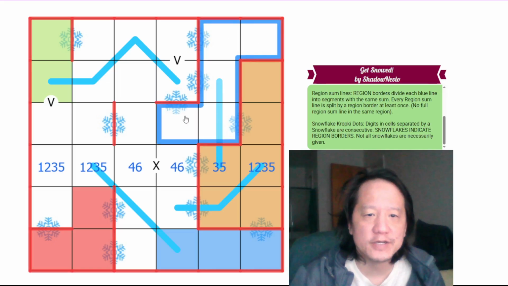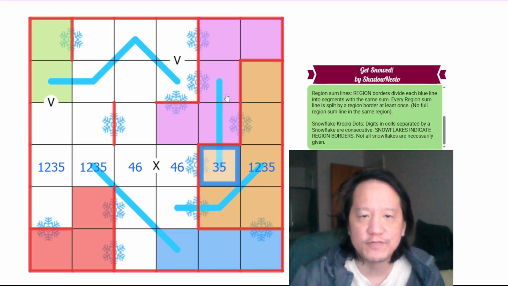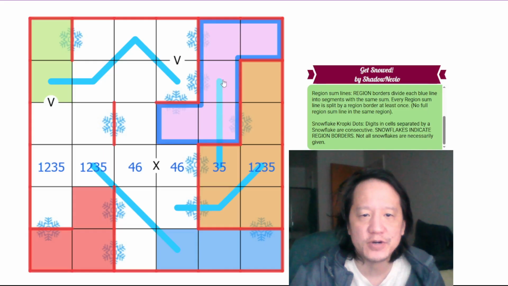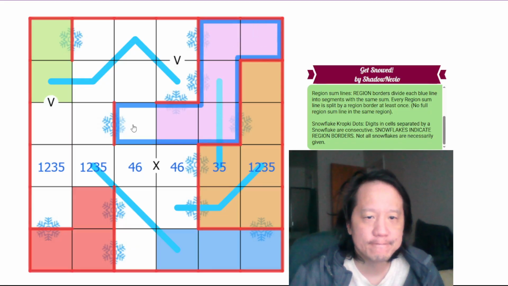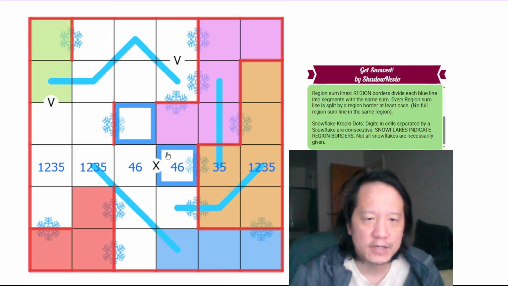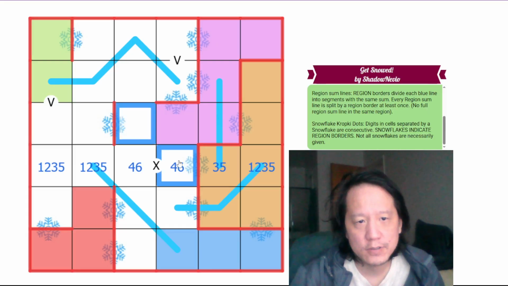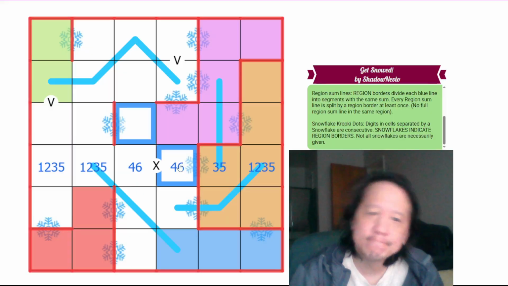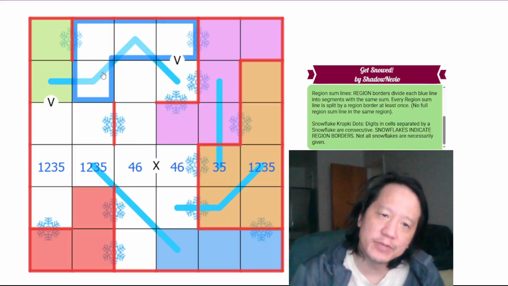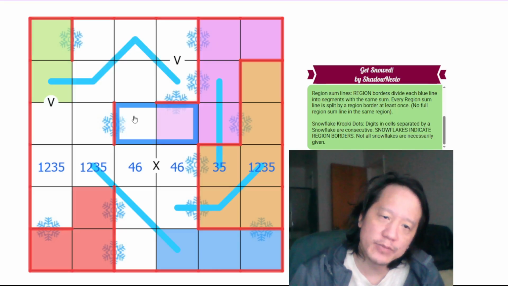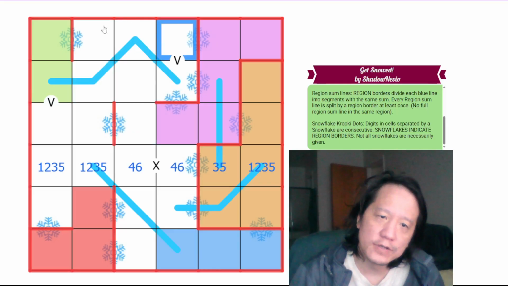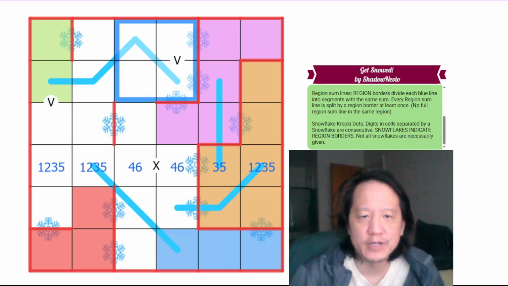We're going to make this pink. And again, this must be one full region because there is no other possible region this way. It can't get out any other way. So this is all one full region. And it could go up to here or here. This cannot be all green. And it cannot be all pink. So therefore, there must be a region here. We're going to make this yellow.